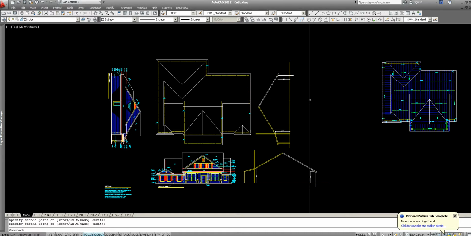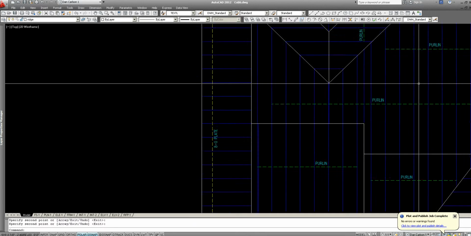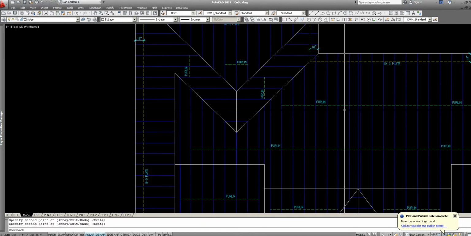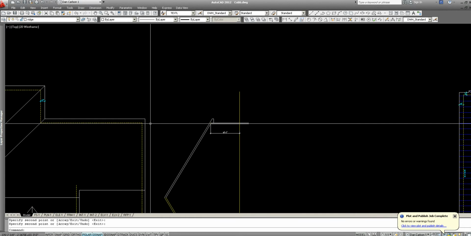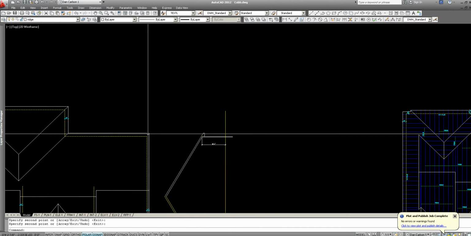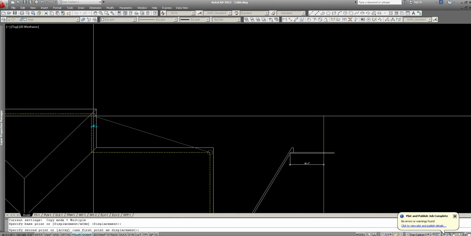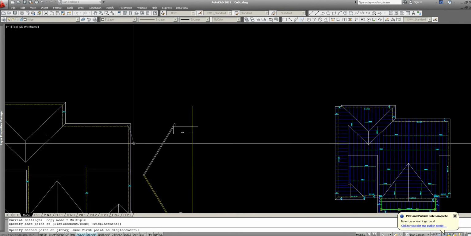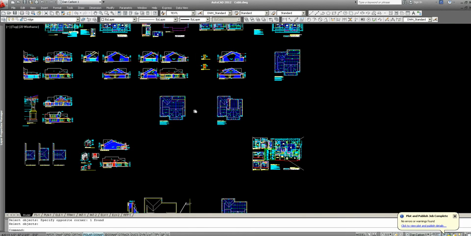Okay, so the next thing we're doing is put in the rafters and the purlin information. Those are the braces that go up underneath the rafters to support them, to keep them from sagging. And so what we're going to do is we have to find out where our framing is coming off of. There's going to be a point somewhere in the house, like here, or here, or here, or here, or here. It's usually on the back corner where all of our joists and rafters are pulled from.